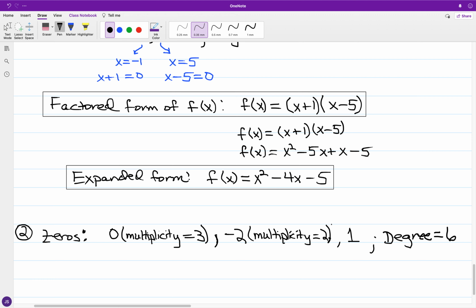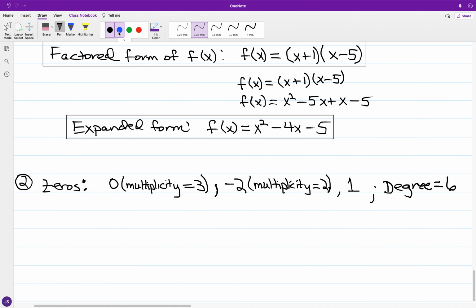Okay, so if the multiplicity is not specified for the respective zeros, just regard that as a multiplicity of 1. And the total degree would be the sum of the multiplicities. So you have 0 with 3, and then plus 2 is 5, and then 1 with a multiplicity of just 1. That is going to come out to 6. Okay, now in terms of the factors, think like for x is equal to 0, I would have x. And if I think of x equals -2, I'm going to have this stem from x plus 2. And with x equal to 1, I can say this is going to stem from x minus 1.